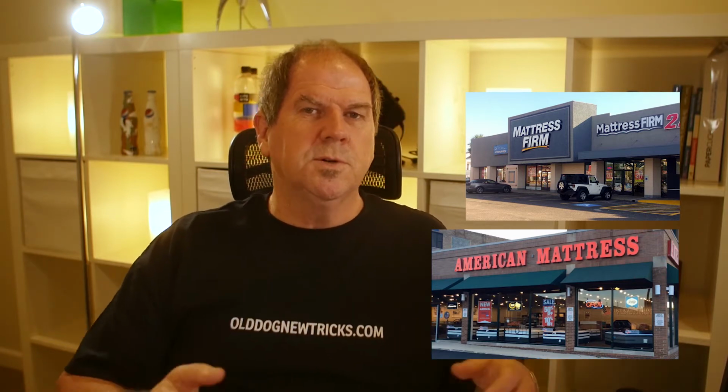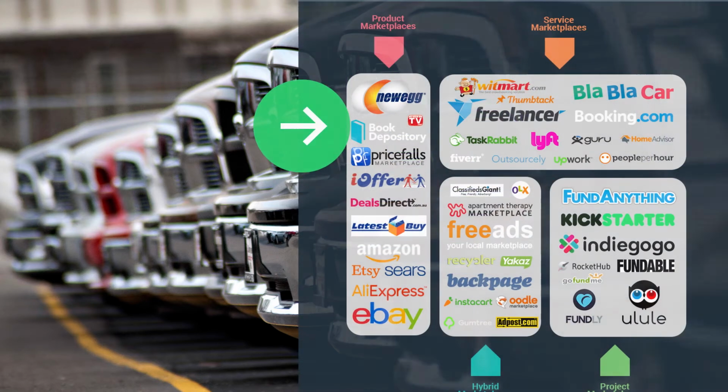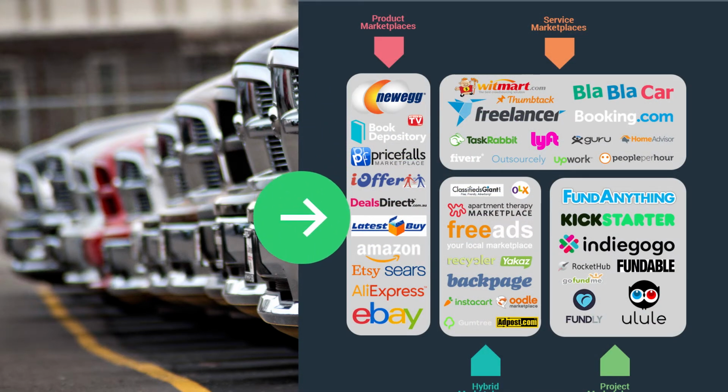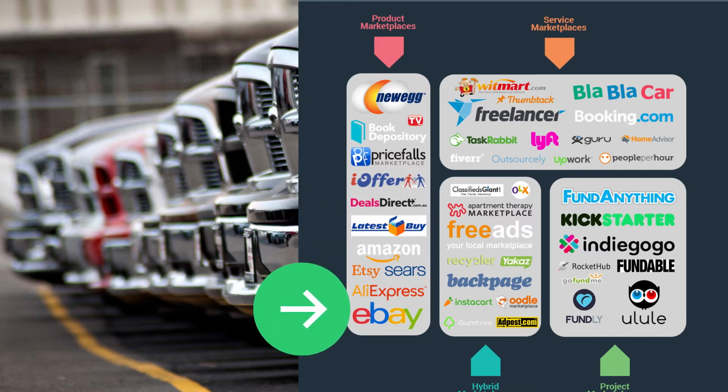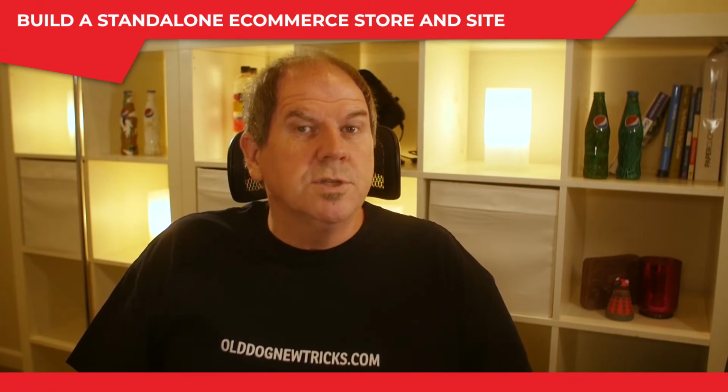But also for decades, people have chosen to set up shops in specialist locations or hubs where there are lots of other stores selling similar products. Like you might see a shopping strip where there's lots of bedding stores or lots of homeware stores or lots of real estate agents or car dealers or something like that. People come to that general location to look at a group of stores that are selling similar things so they can compare features and prices before they buy something. And you can also do that approach via marketplaces like Amazon, Facebook, Etsy and eBay. So first, let's take a look at the single standalone shopping approach that you could take.